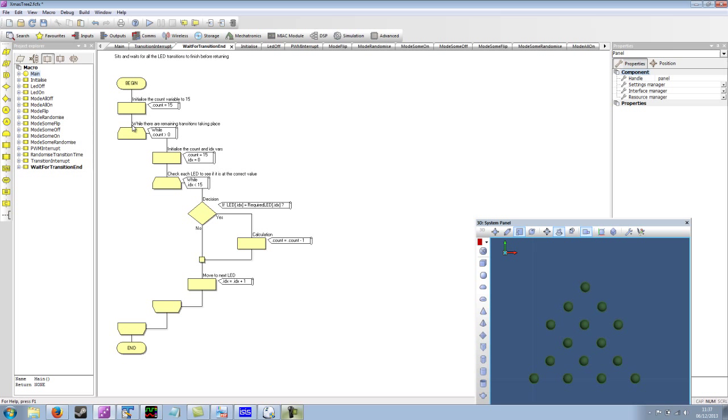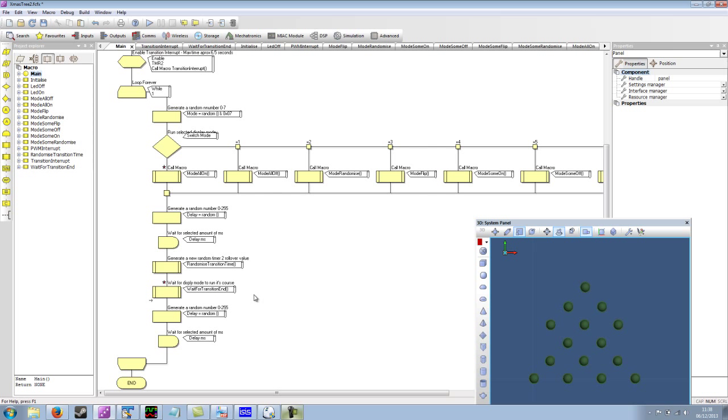all we're doing is looping through each LED to see if its duty is at the required duty. If it is, then we decrement our counter, and if the counter reaches zero, then we drop out of this loop. And this just allows a very nice way of waiting for the animation to finish. If we go back to main, then we generate another random delay between 0 and 255 milliseconds, just to allow the display to settle. And then we loop back and we start again.